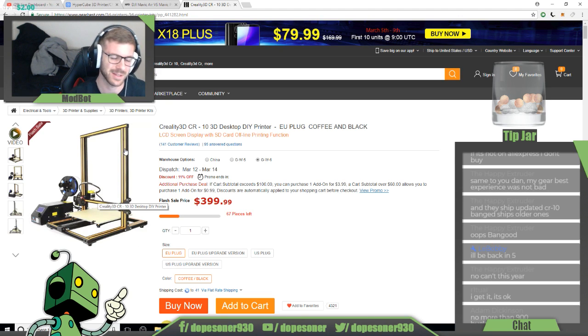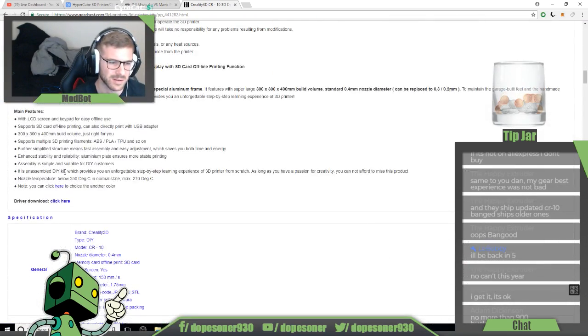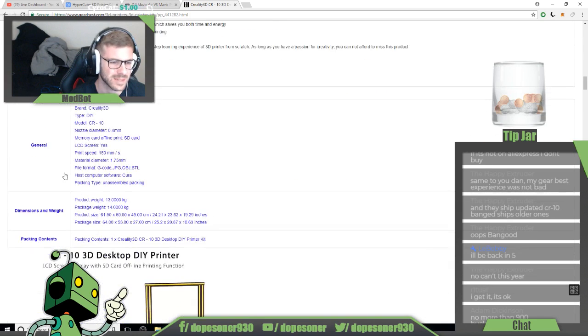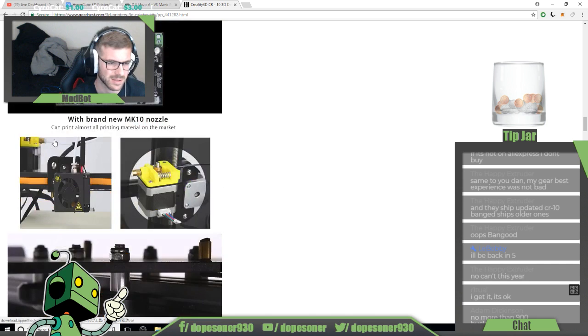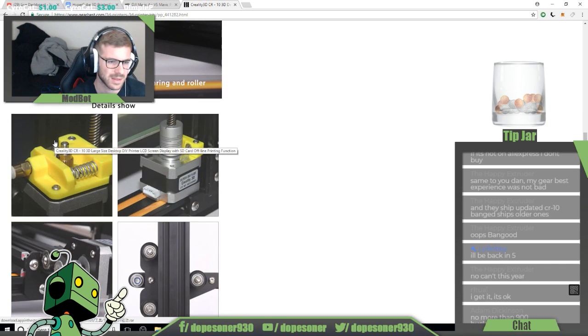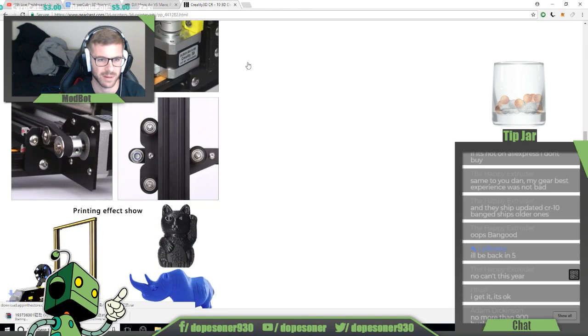And it's not really a kit printer, because to me kit printers take a long time to build, while CR10s are mostly assembled, so it's super easy to set up. From what I've seen, it comes in just a couple different parts and you quickly assemble it. So this one's really easy. It's got a large build volume.